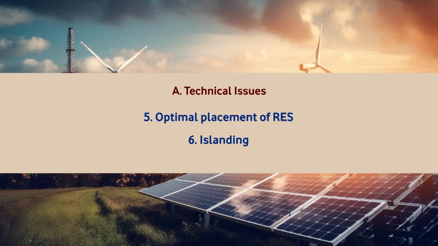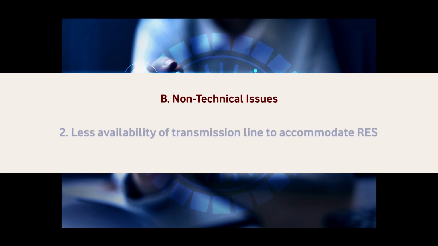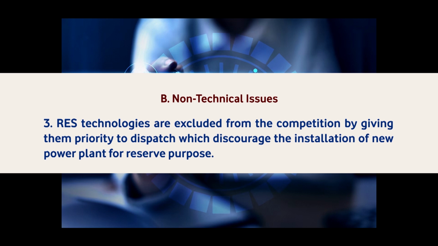Sixth is landing. Apart from the aforesaid technical issues, some non-technical issues are also presented. Non-technical issues: first, lack of technically skilled manpower. Second, less availability of transmission lines to accommodate renewable energy sources. Third, renewable energy source technologies are excluded from the competition by giving them priority to dispatch, which discourages the installation of new power plants for reserve purposes.